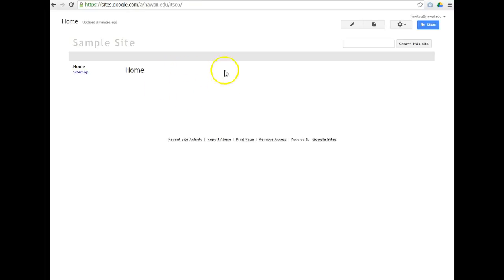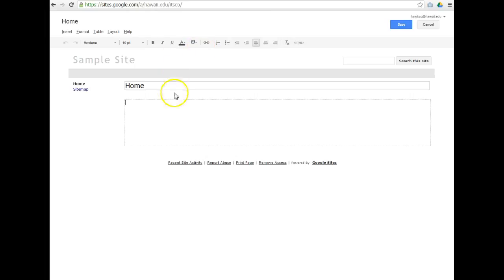So to edit anything on the page, I will click the pencil. And now you see I'm in editing mode. You see our formatting bars and our tool menus. And home, this is the name of the page. So if I change it here, once I save it, it'll also change it in the top. I'm going to leave that there so you remember that that's the home page of the site for now.